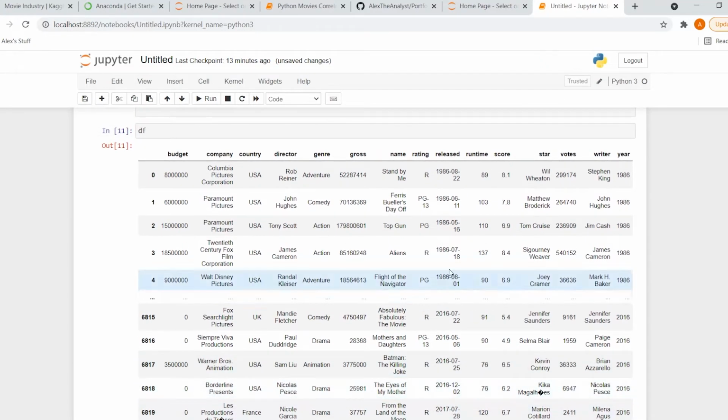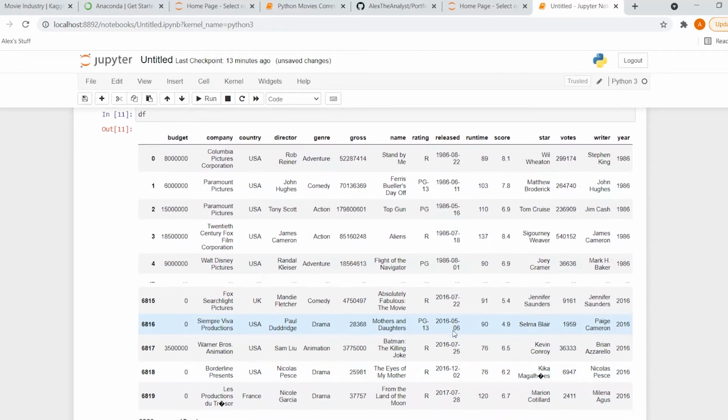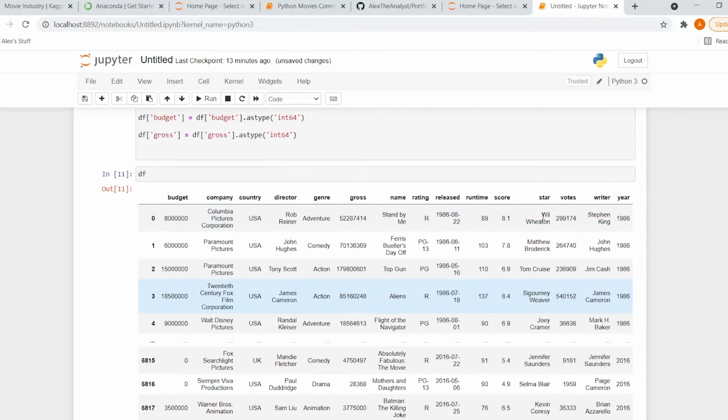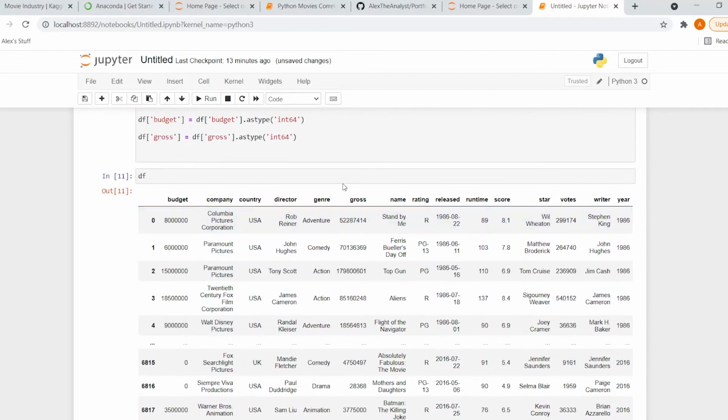Let's see if there's any ones up here that show it. There are a lot of them though. There's a lot that were like 1987. This said 1986. So you can go through and see those all yourselves. I'm not going to do that. You can if you would like. But again, that will take a lot of time to dig into the data, but that's what you need to do to figure out how to clean the data.